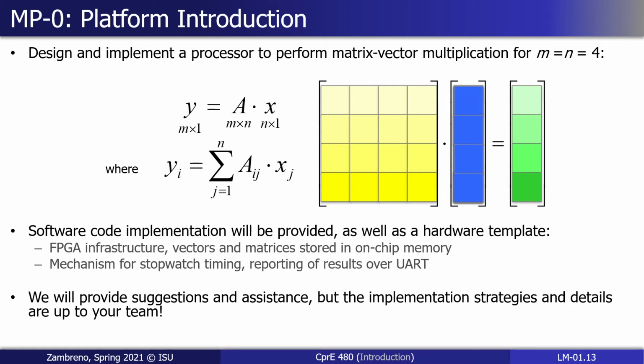So to begin with, we don't have the simple graphics processor yet, and we're building a separate sort of one-off assignment, and that's to design and implement a processor to perform matrix vector multiplication for matrices and vectors of size 4. That's a very relevant assignment in a lot of ways. That particular operation of a 4 by 4 matrix multiplied by a 4 by 1 vector is extremely common, well, in all sorts of fields, but it's extremely common in computer graphics.